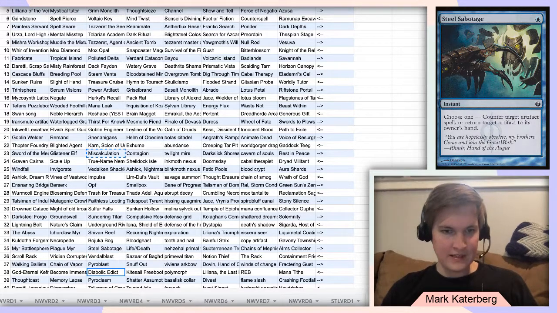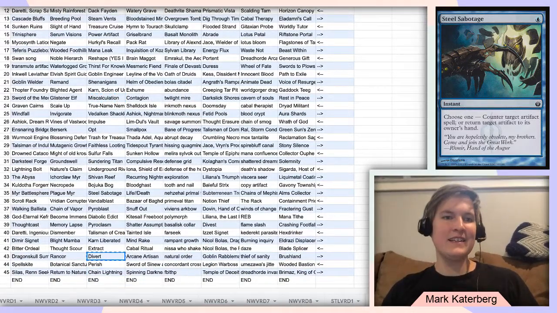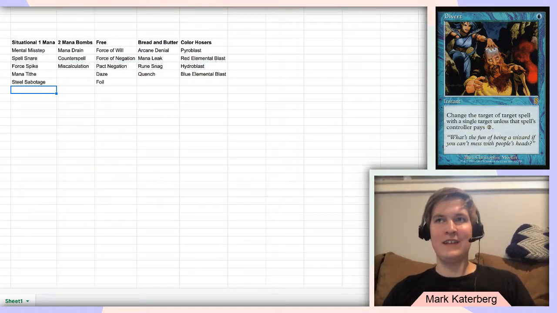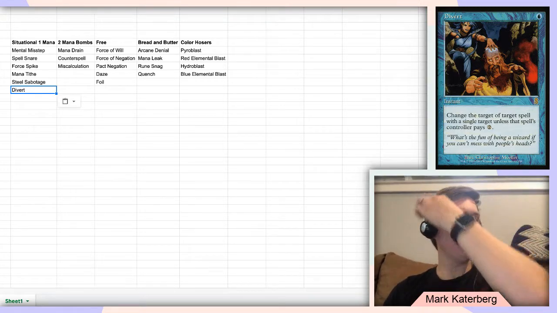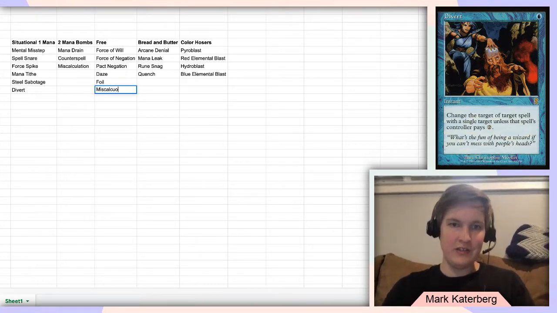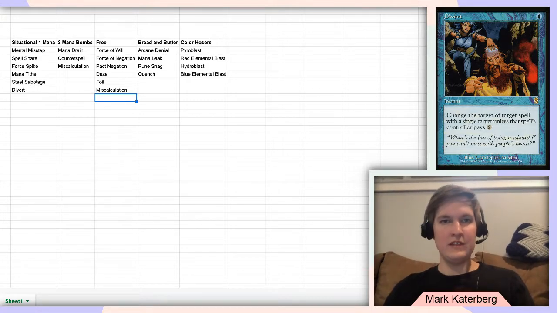And let's see, anything else he got in here? He had the Pyroblast. Okay. Divert. Divert is kind of a VRD all-star. It counters, it changes the target, so it misdirects unless they pay two, which is just like the definition of situational one mana. As long as we're in this free, let's also throw a miscalculation in here. There we go.